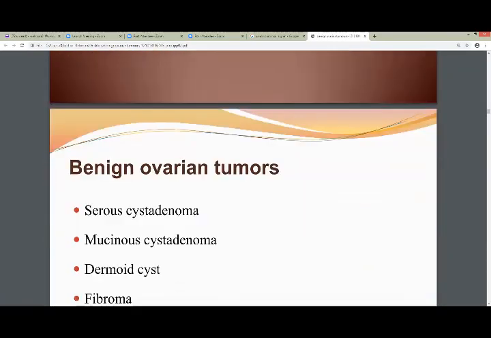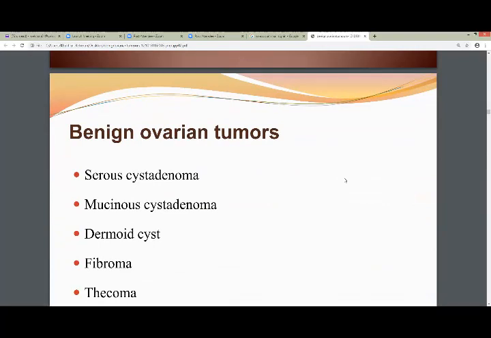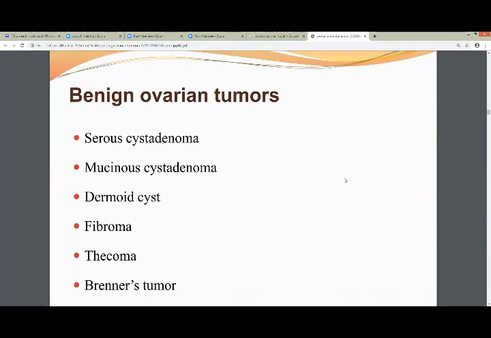Now, coming to the benign ovarian tumors. Those were the functional cysts, and now we are coming across the benign ovarian tumors. While considering this, as I told you before, it comes to our mind to consider the epithelium, the structural formation, and the histological variance involved in the formation of a normal ovary, and their variation can lead to tumors. This is a very simple rule and principle to follow to remember the ovarian tumors: the normal histological constituents of an ovary can result in the formation of tumors as well.